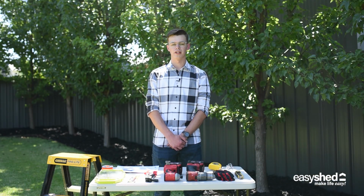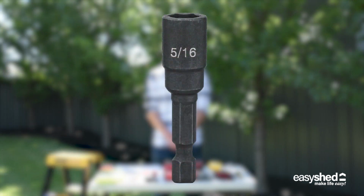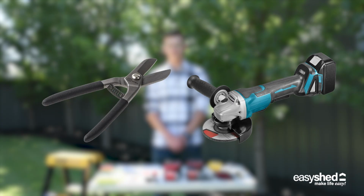If you've purchased one of our larger sheds, like the garage or workshop model, or you've purchased a separate portal frame kit, you'll encounter some Tex screws. Just pop in our provided 5/16 impact bit and you're good to go. Tin snips or an angle grinder with a cut-off wheel will be needed when you're installing our louver window kit.